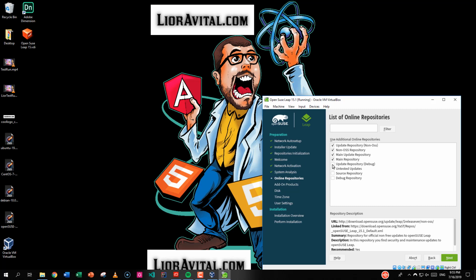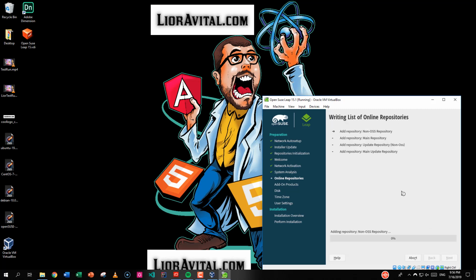And right now I have this ability to add software from the internet to upgrade old and outdated software in the installation process. And again, if you're starting to watch the video only now, we're installing openSUSE Linux 15.1, and this is a nice developer machine operating system. Right now I'm installing it as a virtual machine on my laptop, on my Windows laptop.